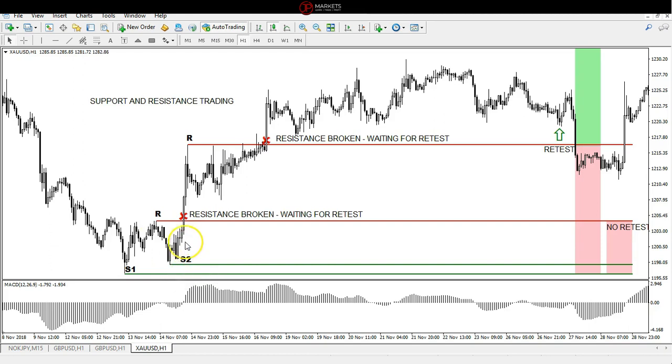Support 2 was then created and the market went right through the resistance that we just created. Alright, now this concept is known as breaking. You know, when people say I'm trading breakouts, this is the definition of what breaking looks like. Alright, so we have an X here to represent that this was a broken area. So if an area is broken like this, broken resistance, we then wait for a retest, which is a strategy on how we enter the market. It's how we make the money, how we make the decision. We see a broken support or resistance and we wait for a retest and we clock the numbers.